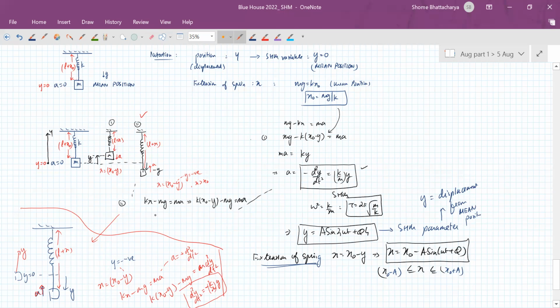But in this equation now, in the second diagram, you can see that a is in the positive direction. So it is plus d2y by dt square. But y itself is a negative quantity. So you can see that this quantity actually dominates over mg. So anyhow, we have a is equal to minus k by m into y, where now actually y is a negative quantity, so a is positive. So d2y by dt square. Okay, so hope this is clear. The vertical spring mass system.